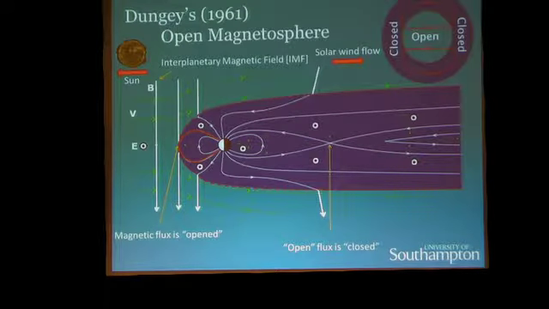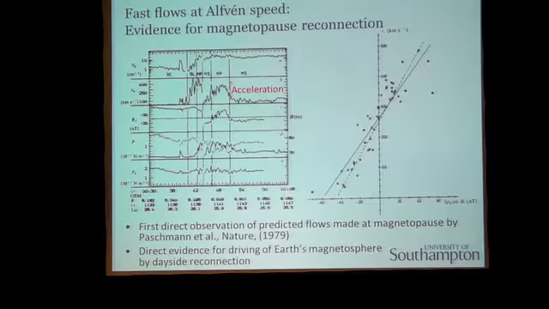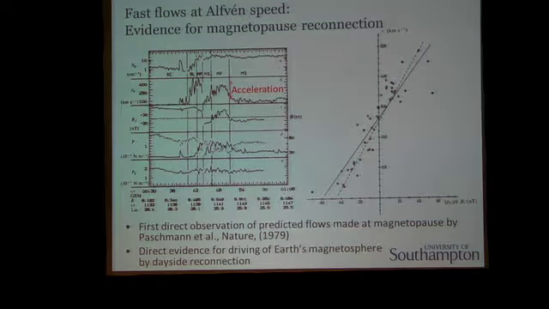So this was put forward in 1961, but we had to wait a while for direct observations of this reconnection process occurring at the magnetopause in order to drive this whole global convection. I guess the expected signature of reconnection in this region was the presence of fast flows in the magnetosheath, which you get when reconnection occurs, as you transfer energy from the magnetic field into the plasma. And that was indeed seen in the 1970s.